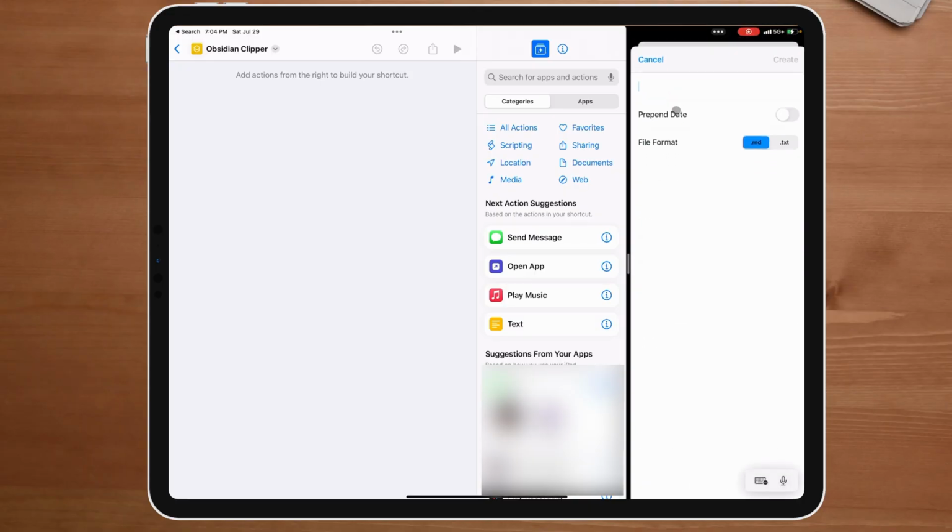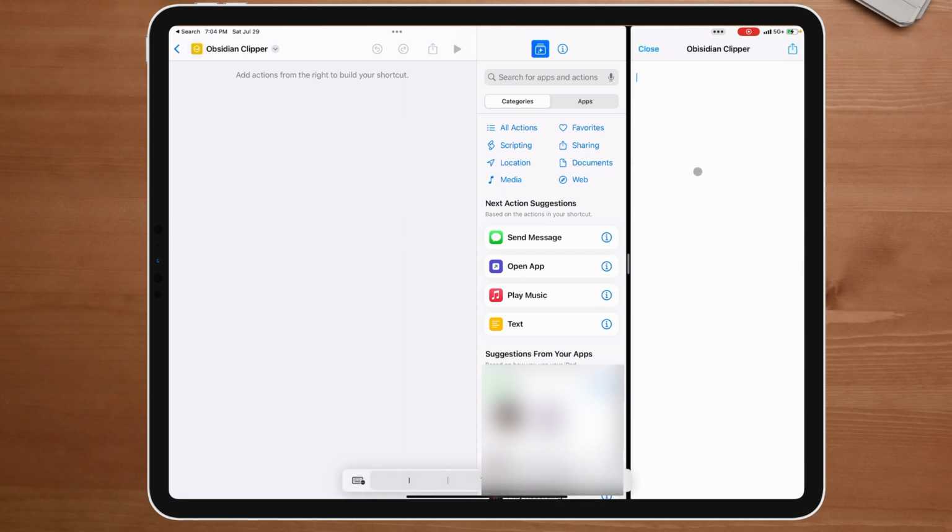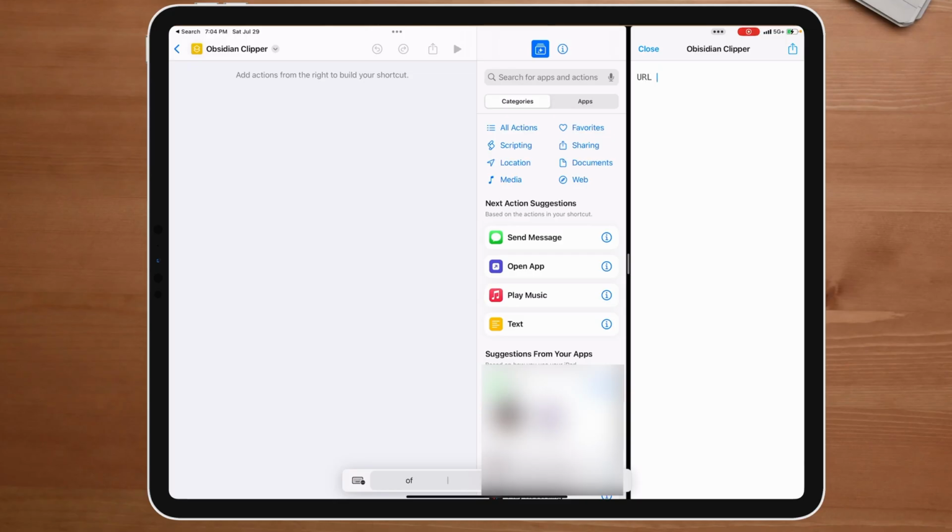All right, so let's start. Let's create a new document. We can call this Obsidian Web Clipper. I can say create. I'm gonna have this as a markdown file. I'm gonna say create. Now, the very first thing we want our web clipper to do is to grab the URL. If you think about it, I want to grab the URL. So I'm gonna say grab URL of whatever it is I'm clipping. If I'm clipping something online, I want it to have the URL.